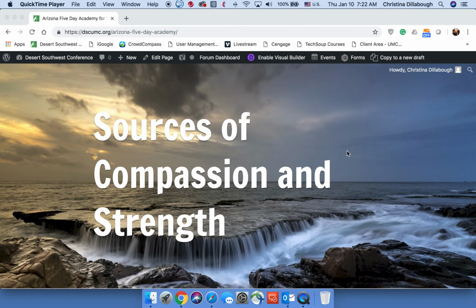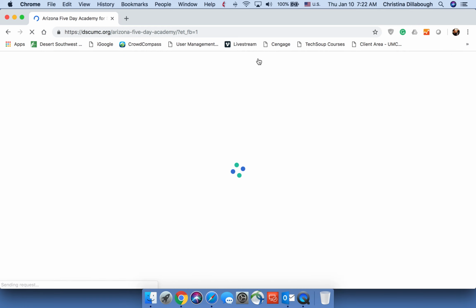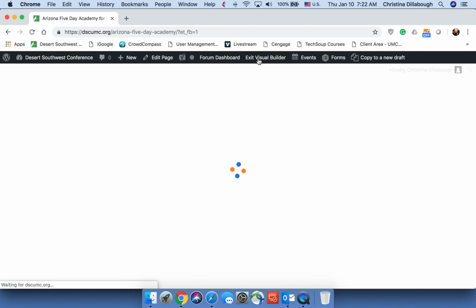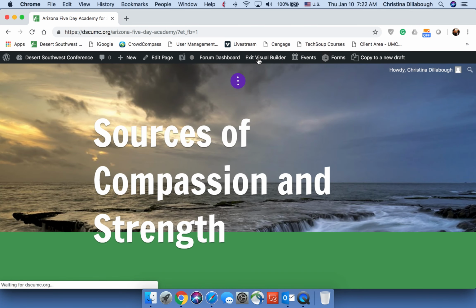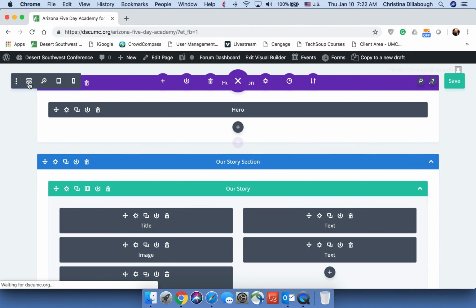On this one, what I'm going to show you is how to add the menu on top that we just created. This is Divi, so we want to enable the Visual Builder. Then if you click on the three dots, you get extra options. I like to go in the wireframe view.